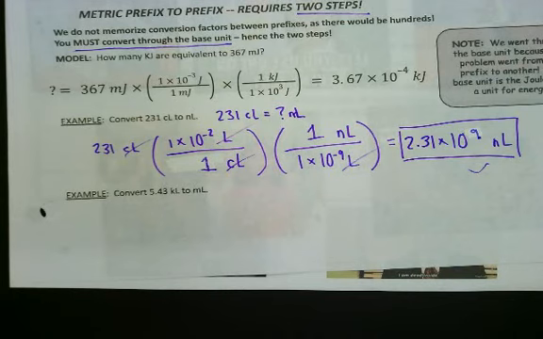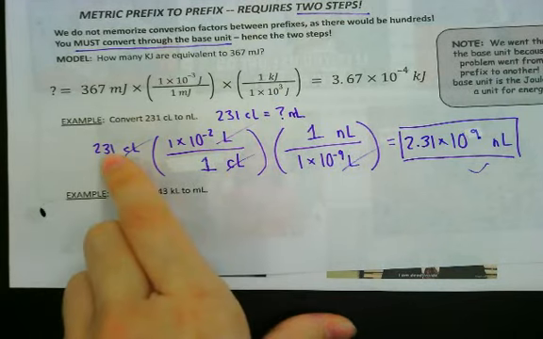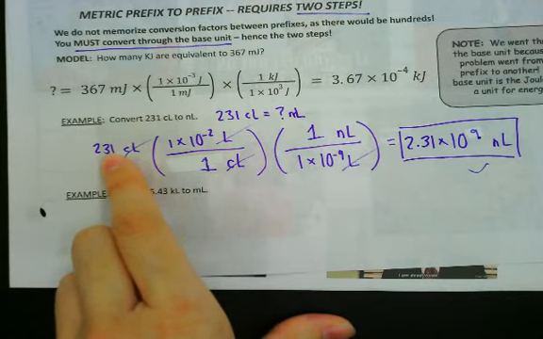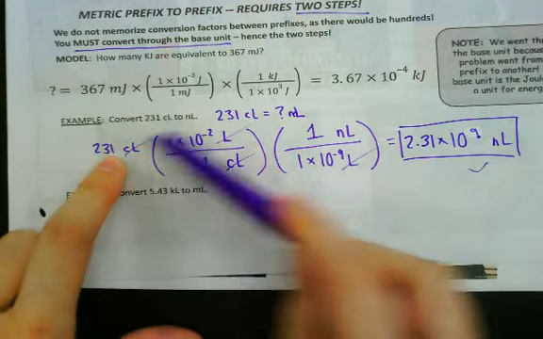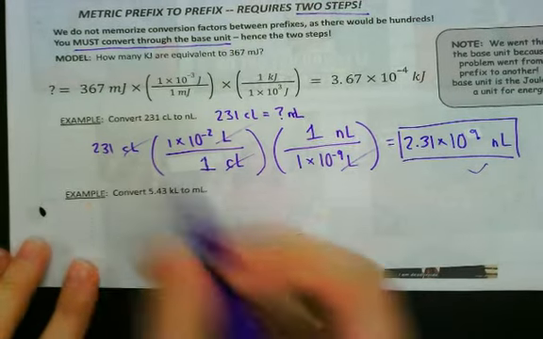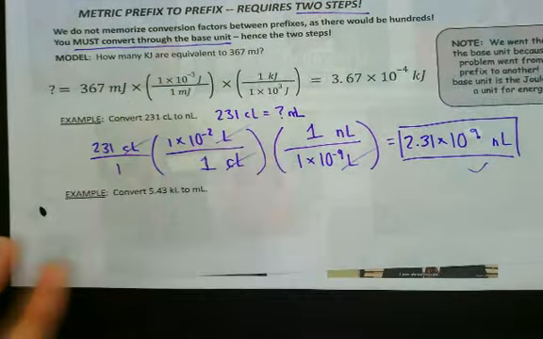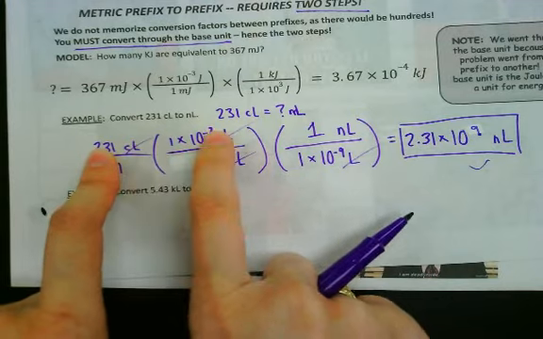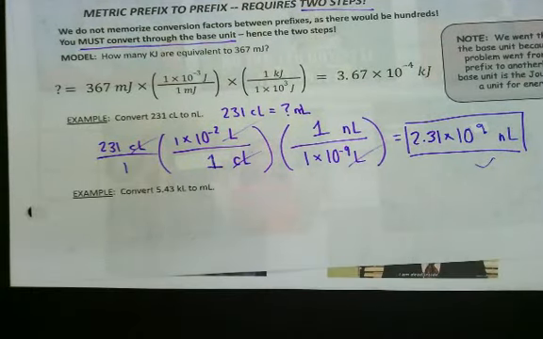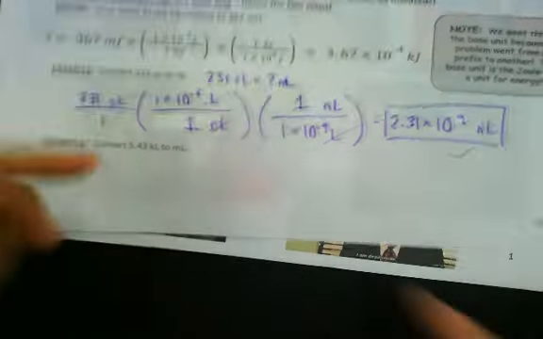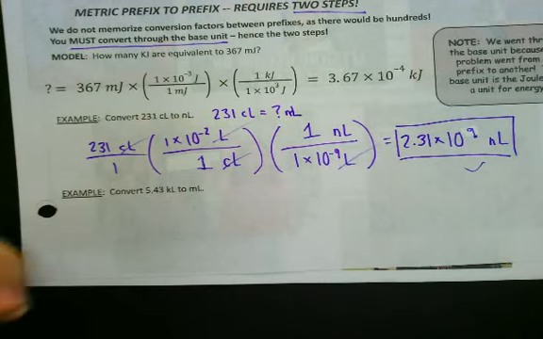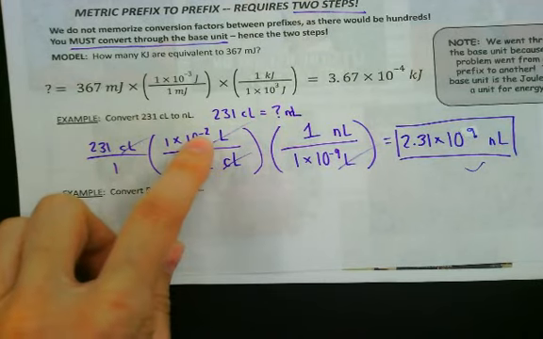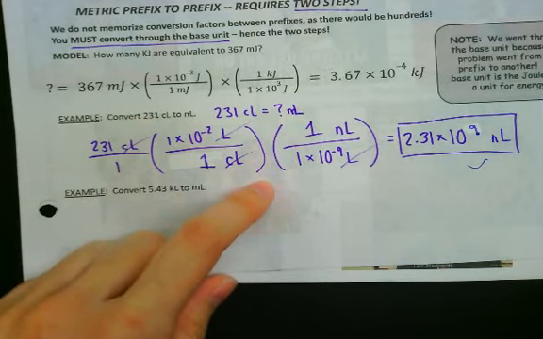Yes, sir. Would you multiply the 231 with the, divide 231 divided by 10 to the... So you would do this times this. So everything across the top, we're treating this as like this is over 1. So we're going to multiply this by this, and then we're going to divide the product of those two numbers by 1 times 10 to the negative 9. Does that make more sense? Everything across the top gets multiplied and then divided by everything on the bottom. So you multiply everything that's on the top and then divide it by the bottom? By the bottom, yes.